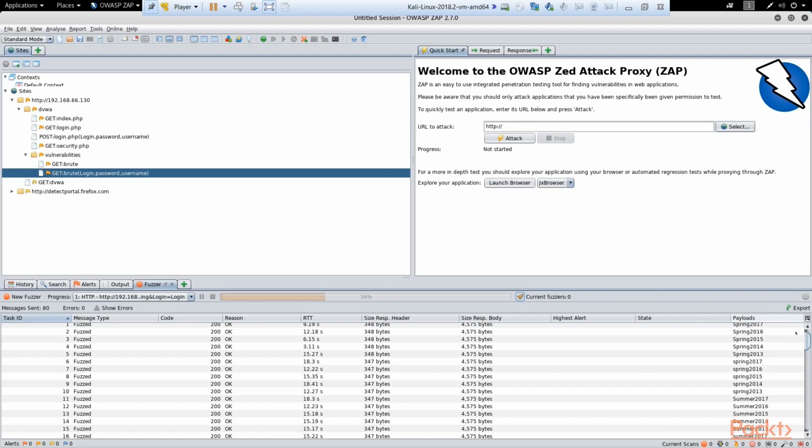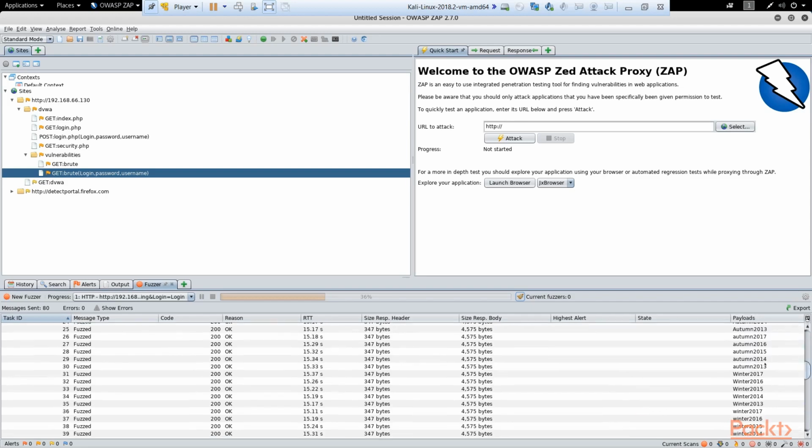Okay, now we've got the results of our scanning. On the right side you can see the passwords that OWASP ZAP tried to use to fuzz the website, but how can we find out which password is correct? Do we have a positive result? For that purpose, let's have a look at this size response body.